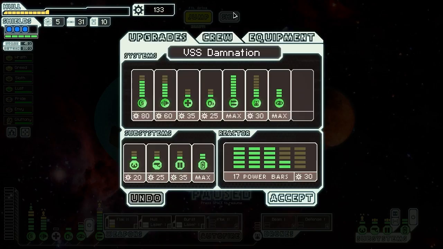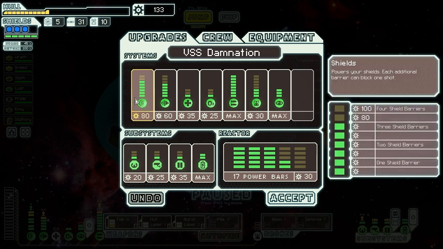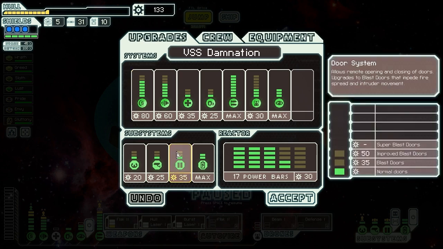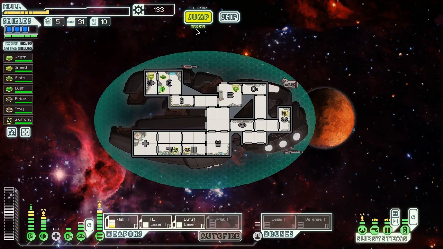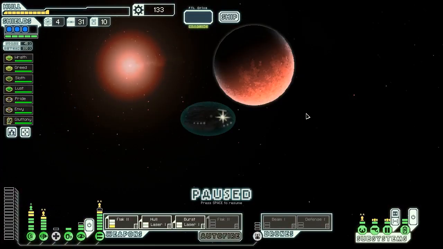Actually, while we're here, what else do I want to buy? More evasion would be really nice. We don't have high-level shields, so we need to be able to dodge. Our Zoltan shield is great, but it won't keep us alive for long against the flagship. Getting more doors would be good, too. You know what? We're just going to hold on to our money for a little bit longer. Jump to the exit, and we'll see what happens. We're down only 4 fuel, which means we can get to the next area with 3.